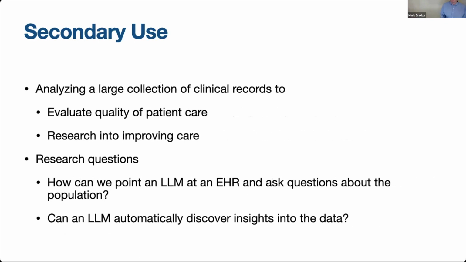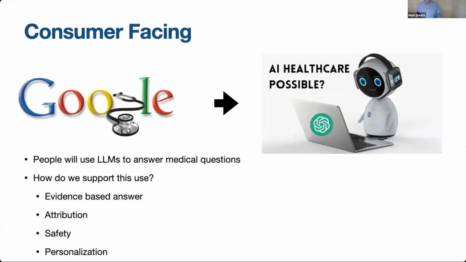Secondary use is a place where we see the potential here for a lot of research on clinical data. And I've mentioned things like evaluating the quality of patient care, ensuring safe care, certain standards being met, how do we improve care? And I think there's a lot of opportunity for these generative AI systems to be used in that space. It's also the case that these systems will be used by the consumer, by the general public.